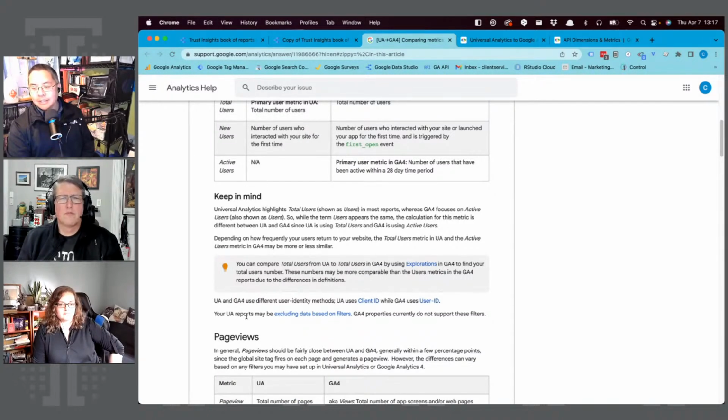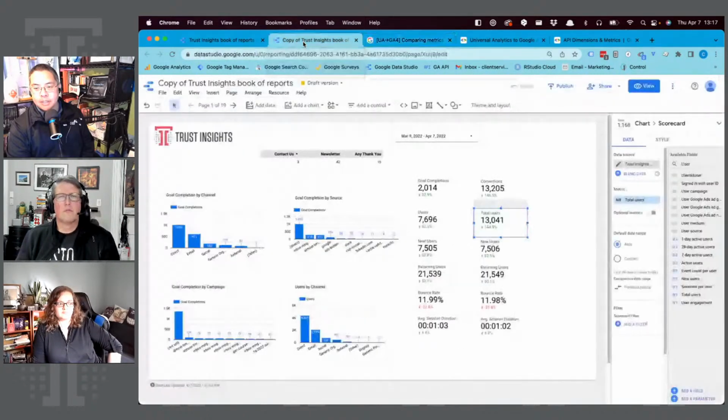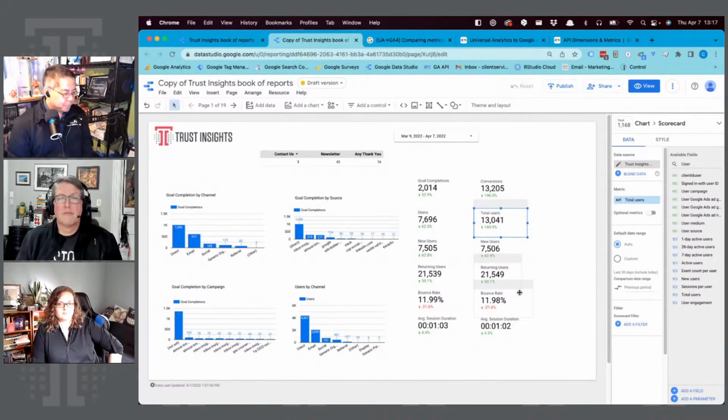And there's a lot of other stuff that is questionable in here. So here's one of the gotchas. In GA3, there's a setting you can turn on that says exclude bots and spiders. It's not in GA4. So that 6,000 user difference may very well be that. So basically, this is going to create chaos. Okay, just checking. Sure is.